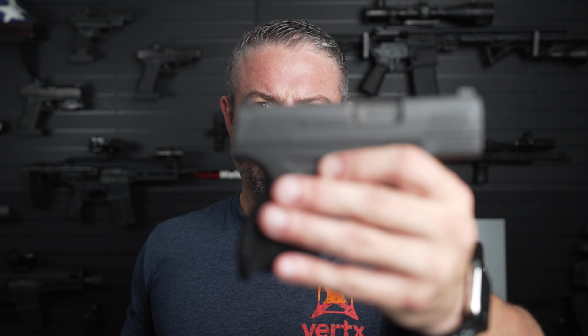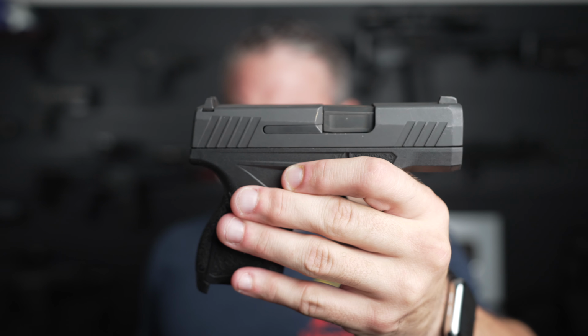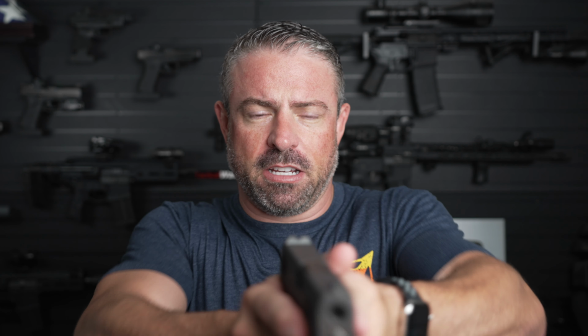What I was a little disappointed in, but whatever, it's not cut for an optic. I kind of just wish all new guns just came pre-cut for optics. But I think Taurus should be coming out with slides that are optic cut, so that would be awesome. I run red dots on my carry guns and anything else I can put them on. I've been doing that for, I don't know, 3 or 4 years, but since I turned 40, 2.5 years ago, my eyesight has taken a turn, and I'm kind of relying on that red dot now. So it's definitely helpful, I think. I would have loved to have seen it come with a cut, but I'm sure it's coming soon.